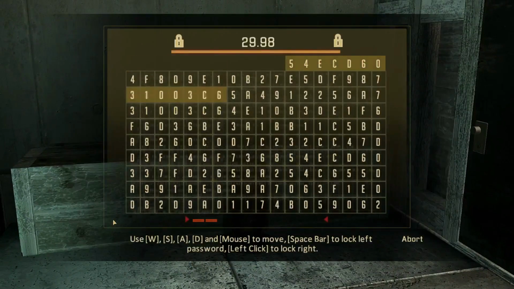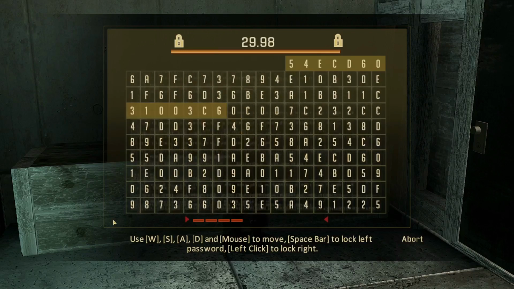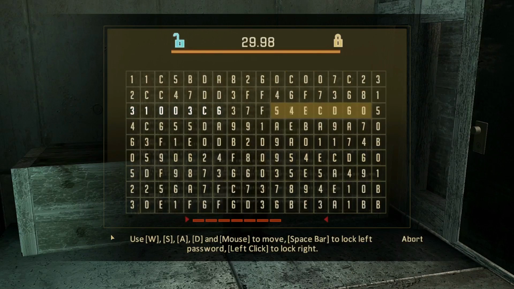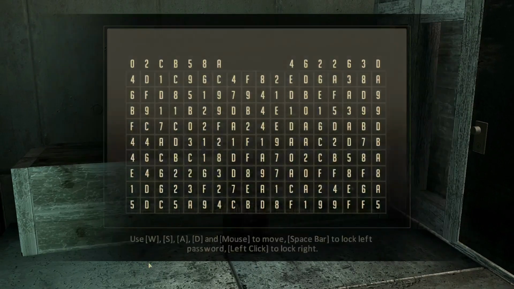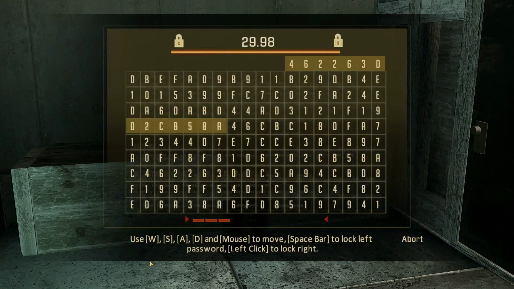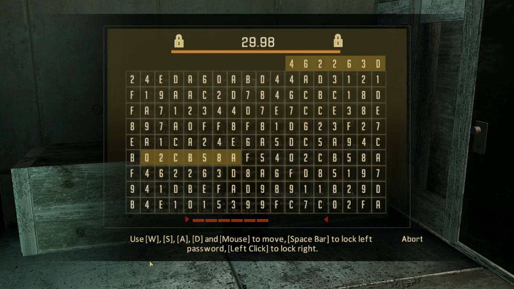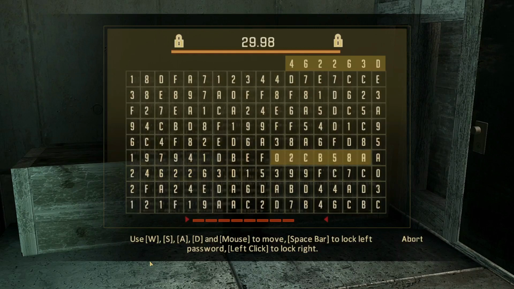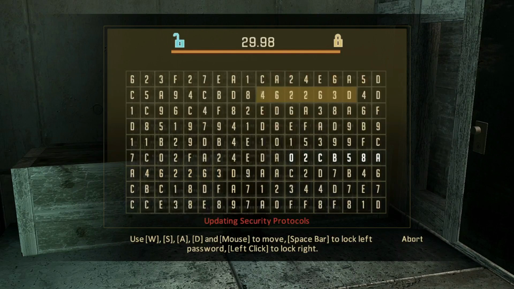Oh my god. Okay. 5. Left click to lock right, okay. R6.